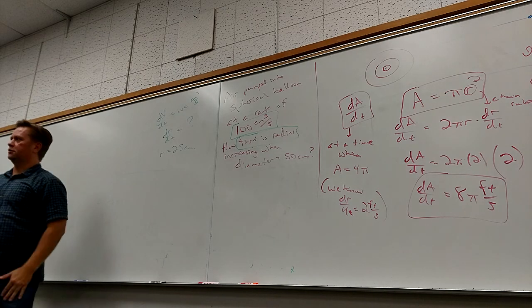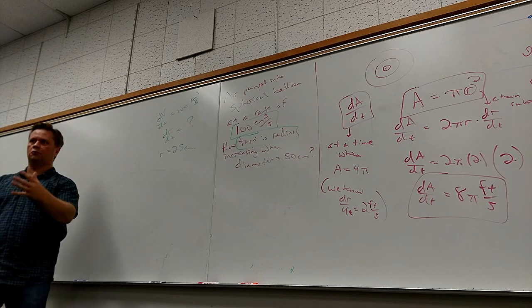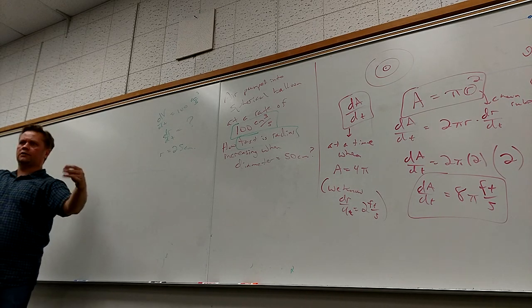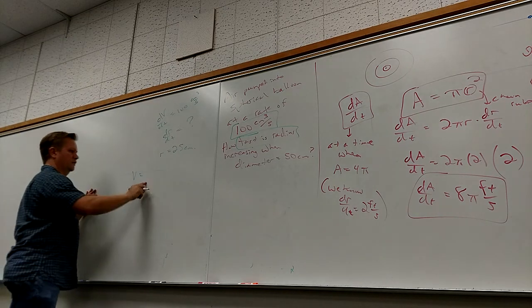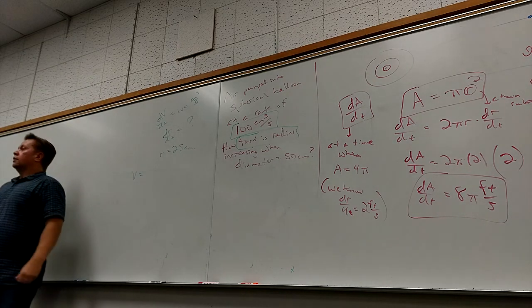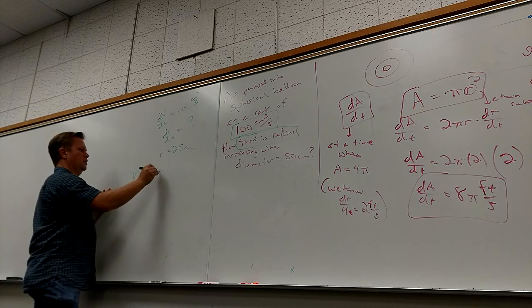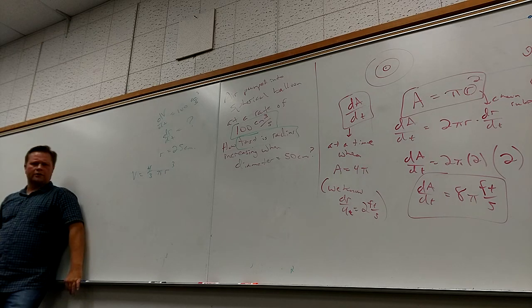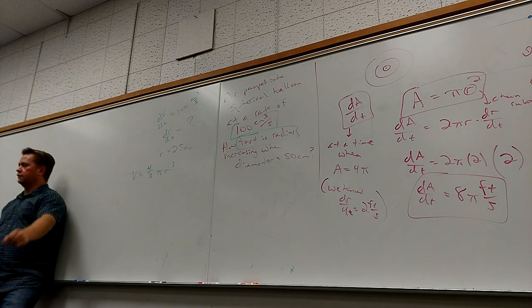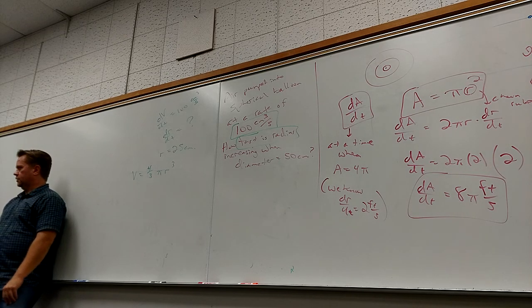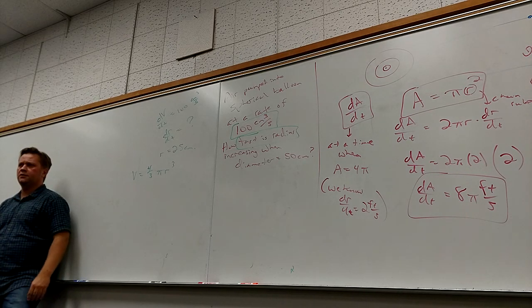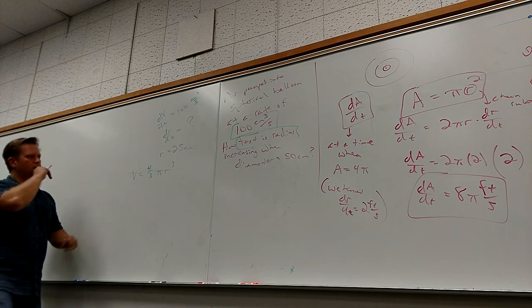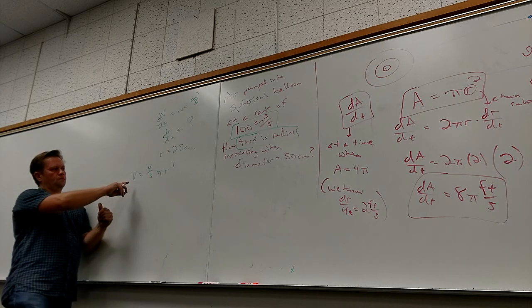So where's the starting point, though? What is the thing that I'm actually working with? The volume. What's the volume of this spherical balloon? What's the formula for it? Beautiful. 4/3 pi r cubed. Whenever you get a math book, you should look at the front cover, the back cover, see what it tells you. I think it tells you area and volume formulas in there. Can't remember.